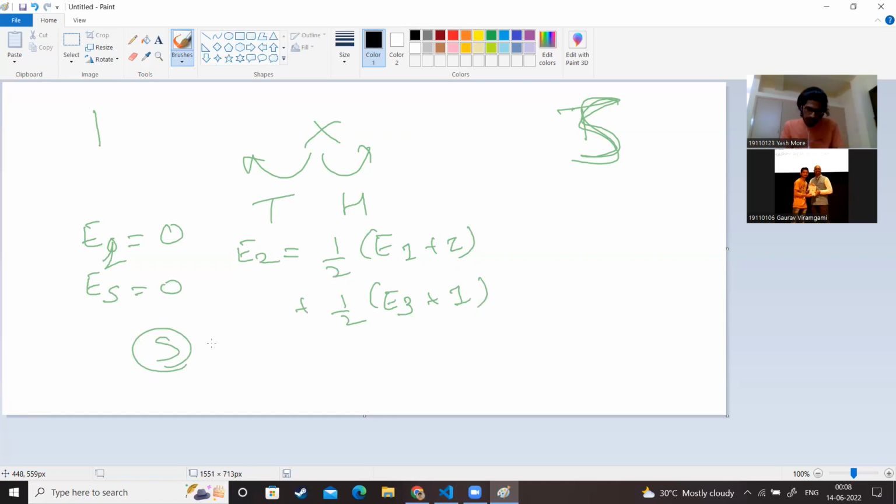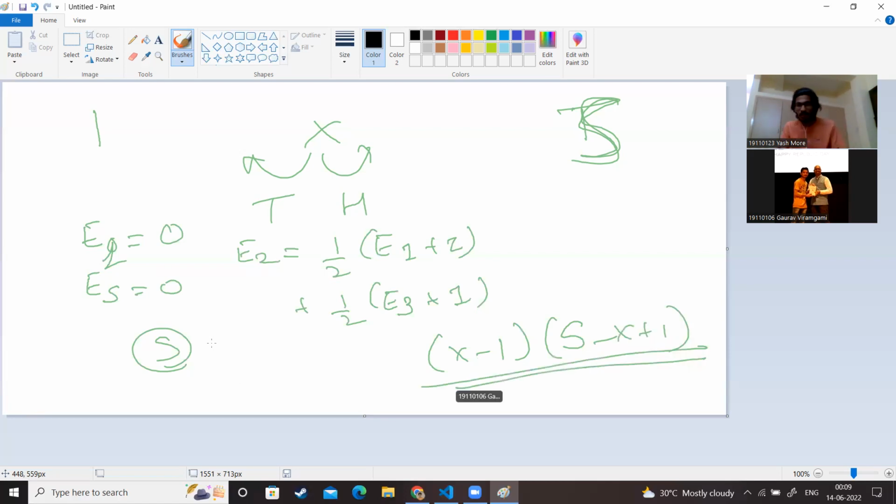From that, I tried for some small values, and I got the expectation value as x minus 1 times s minus x plus 1. These are the number of steps required to go from here to here, plus the number of steps required to go from here to here.